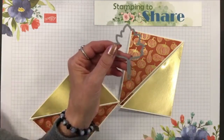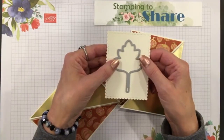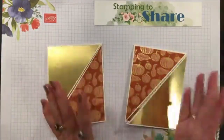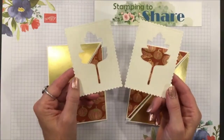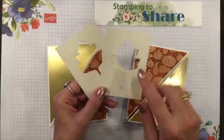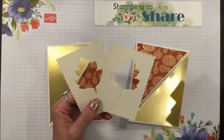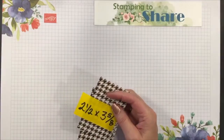So you would just put this right over the top so that it is as centered as you can get. Run it through, and you'll do that for as many cards as you're making, and then you're going to have something that looks like this. And this is what you're going to use on the front of your card, but before you put it onto your card, you will need to add your Designer Series paper as a peek through. So let's go ahead and do that now.